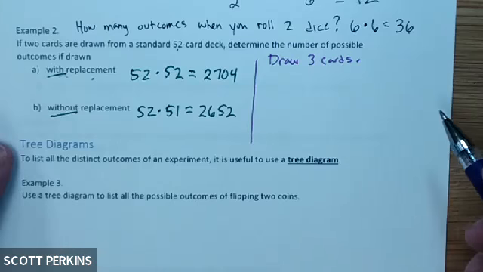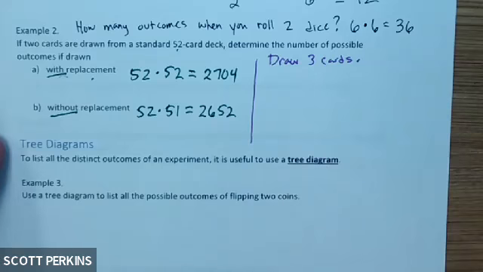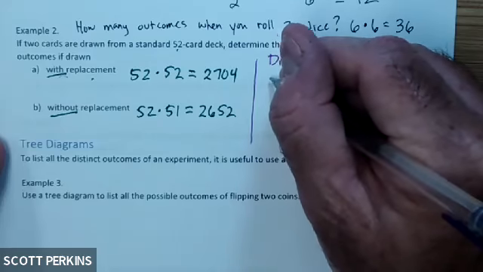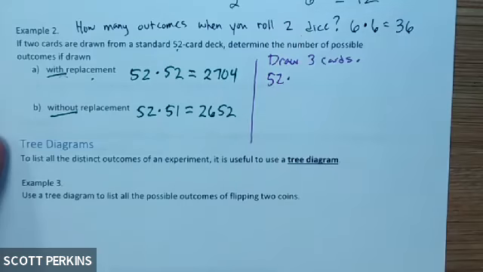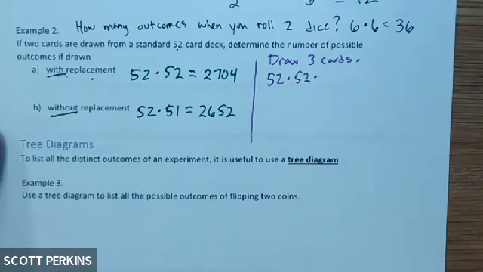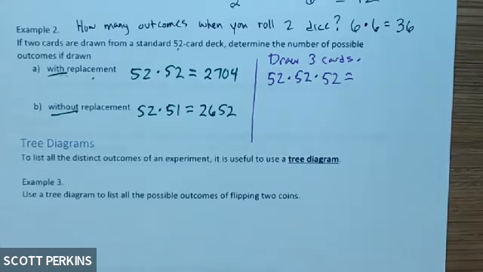All right, so doing this with replacement, we're going to draw 3 cards. So let's just go through it. How many options are available when I draw the first card? 52. I replace that. How many options are available with the second card? Yes. Okay. Sorry for the boring question. I replace that. How many cards are possible with the third card? Yes, there you go. 52 each time because I'm doing it with replacement.